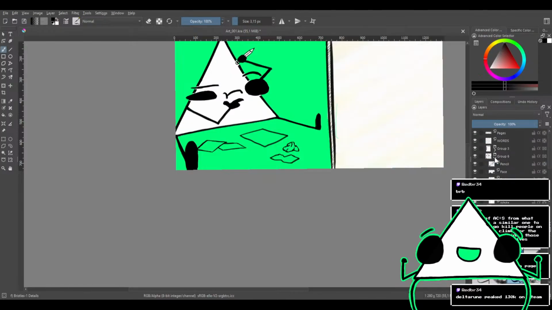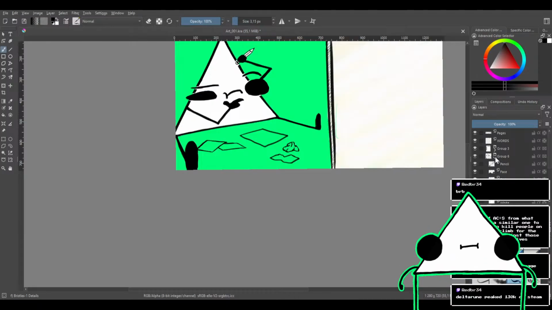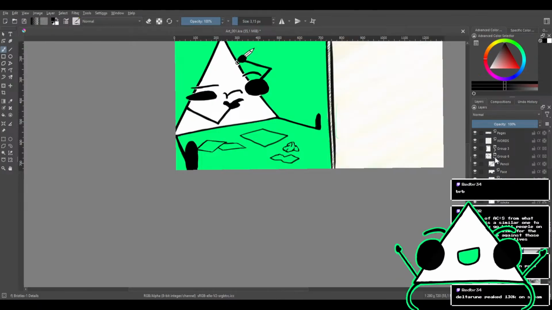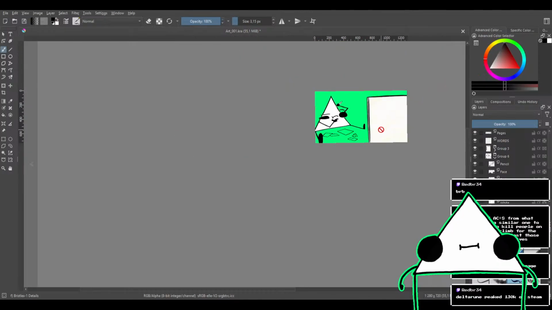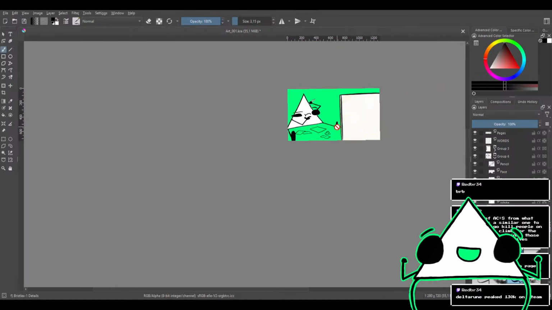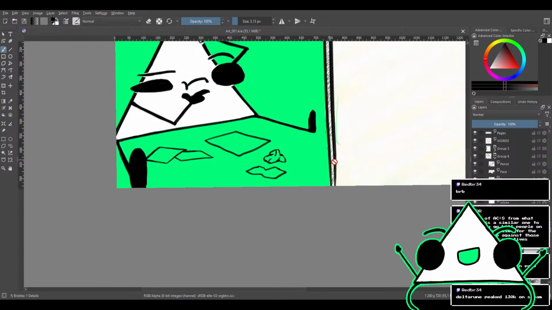Do we want to use the white here or the other side? BRB. Okay. Oof. My neck is very stiff and in pain. I think this looks okay so far. I'm wondering what we draw on the page.